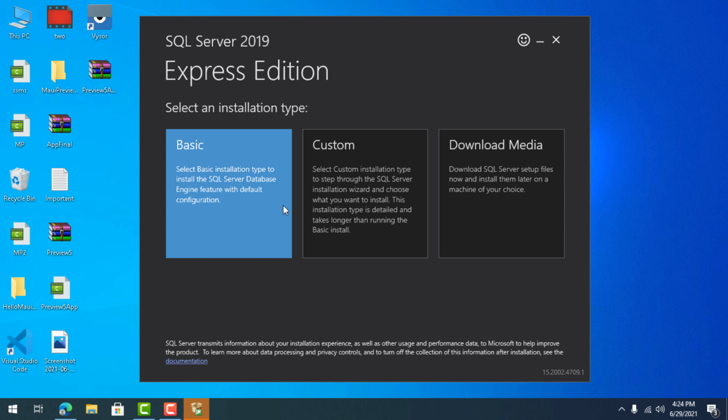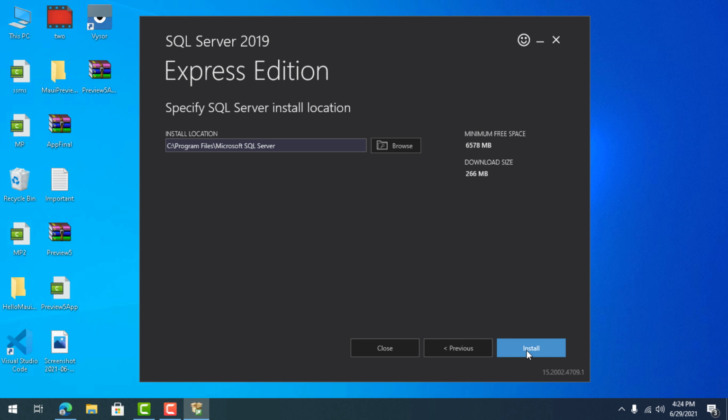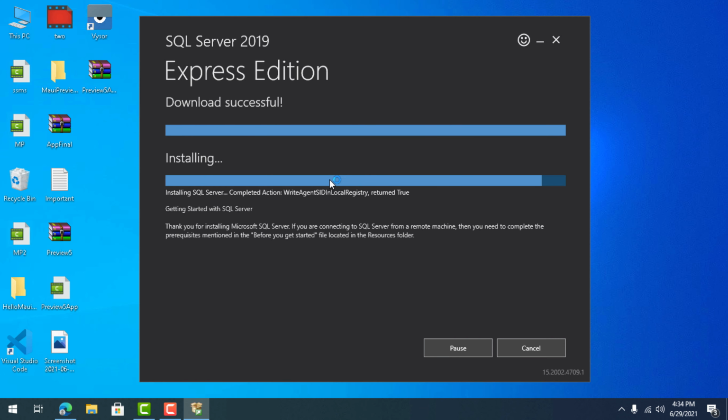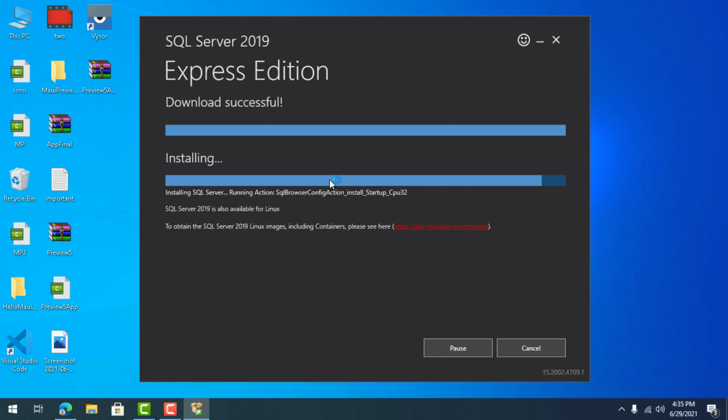Here we are going to select the basic package, and then you can just select a custom package too, and then carry forward the installation process. And let me click this basic installation, and then after clicking on it, it should navigate me to the license agreement page, and I'll just click on accept, and then we are going to install that in our C location. Let me fast forward this video so that we can save some time over here till it's downloaded.